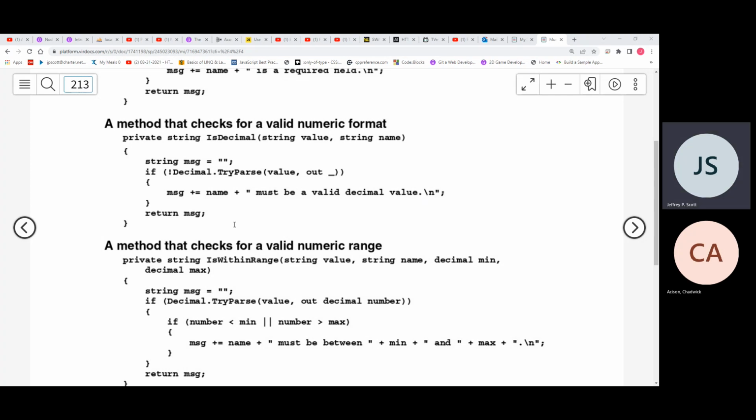All right. So that's the first thing we've done. Now we're calling again. We are calling the, oops, I did the wrong one, didn't I? All right. So we want to say result equal IsPresent txtHeight. All right.